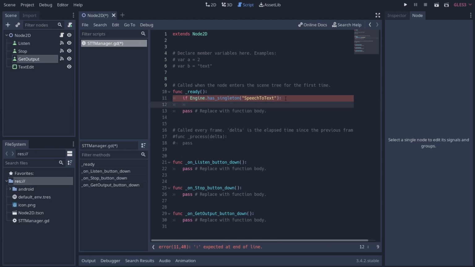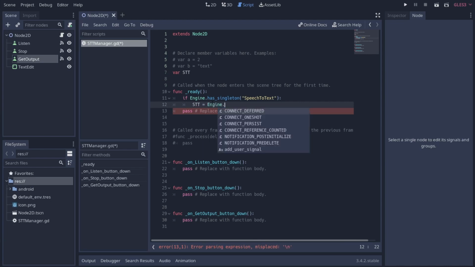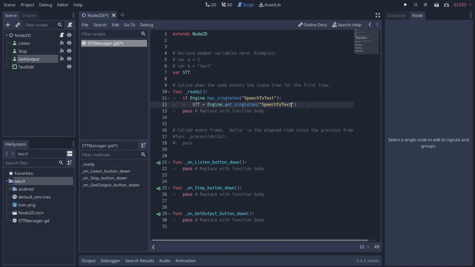And what we should do is create a variable up here, and we'll just say STT, and we'll say, hey, STT is equal to engine.getSingleton, quote, speech to text. Now it's going to go ahead and pull back that singleton.